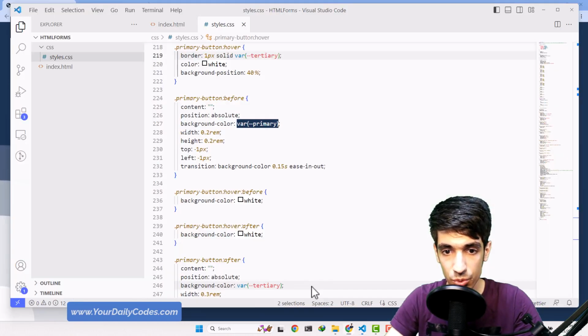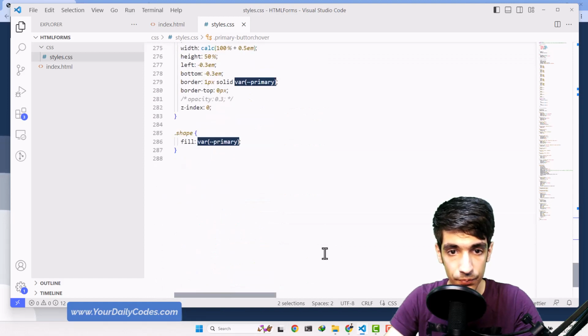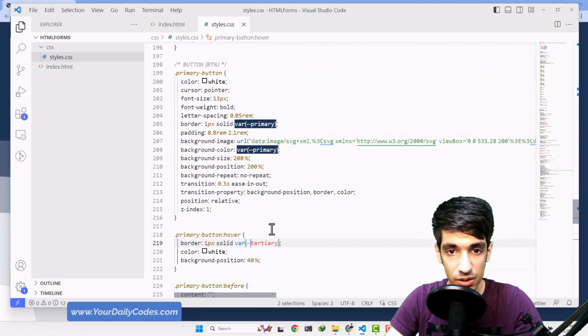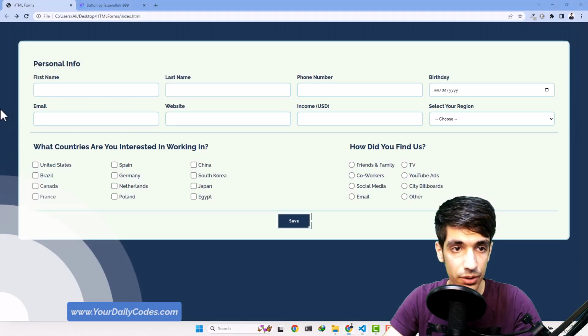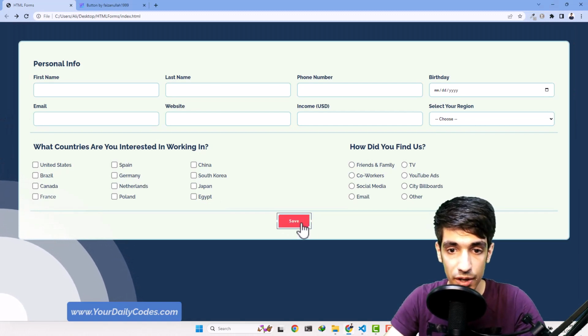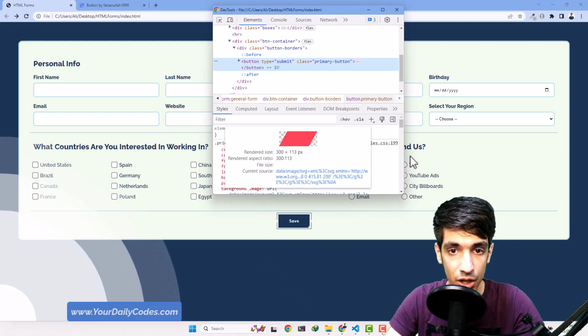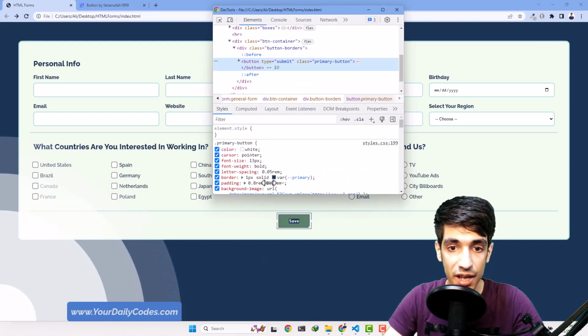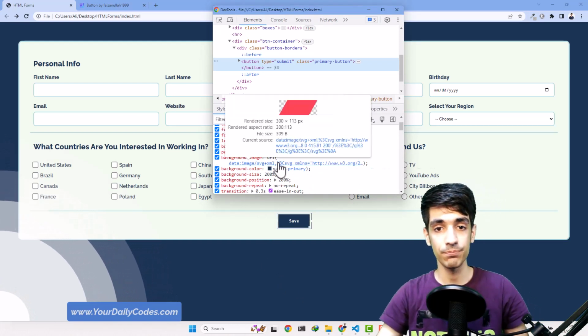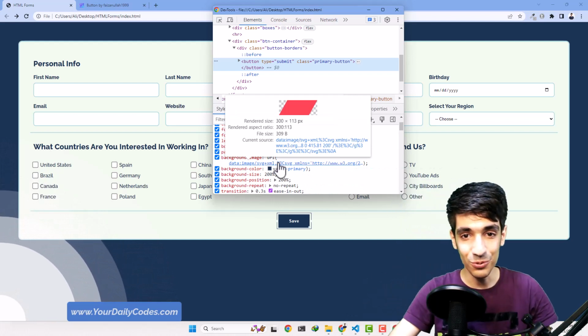But where is this red color coming from? We changed everything, but still that red color remains. And why is that? Let's find out. I don't know why. Where is that? It is actually a shape. Yeah. So that's why we have this problem.